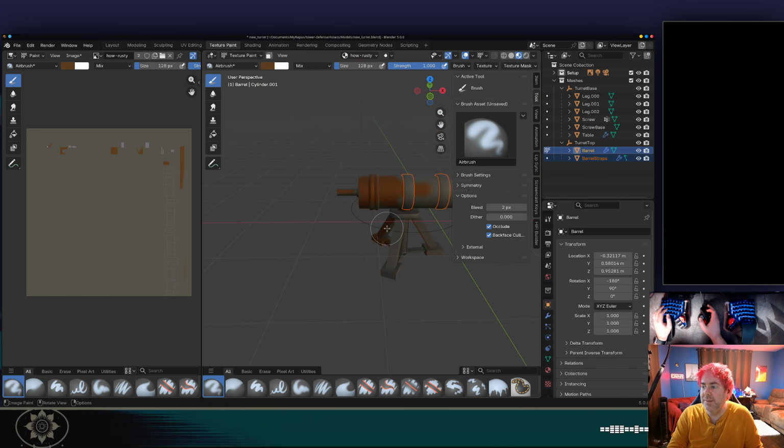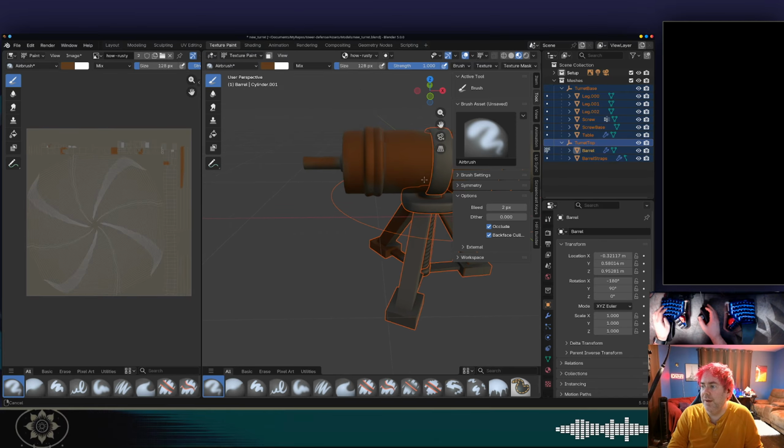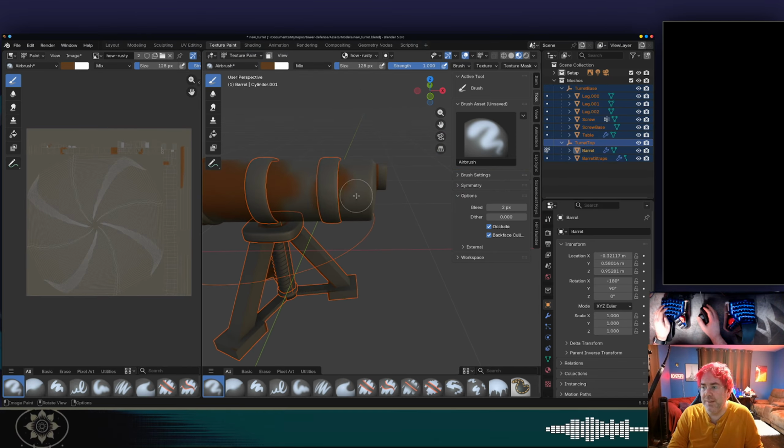Can we paint this? No. If I have this selected, we still can't paint that. If I add them to the selection, still can't.